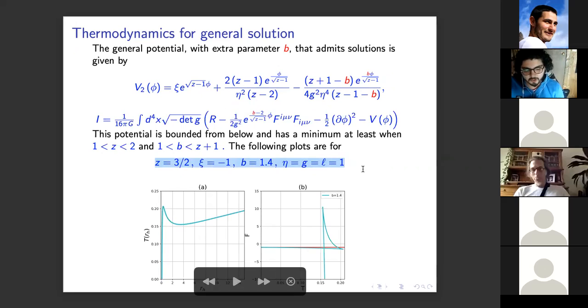Okay, next please. Now the second potential is defined by V_2, that admits the first potential as a particular case when the parameter v is equal to zero. Okay, and you can see that v also appears in the dilatonic coupling in the action. Okay, so consider the value of the parameters given in the last equation. At the picture to the right of the screen, we see the parametric plot between the temperature and the free energy as a function of the horizon radius, and we can see that there is a phase transition in this case. And we use the extremal black hole that is in this family as a background to compute the mass of the solution, that is the red line in the plot.